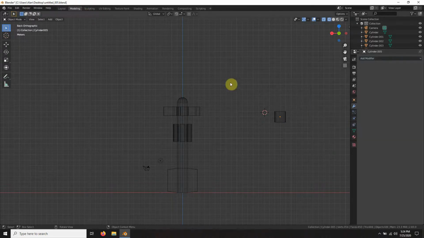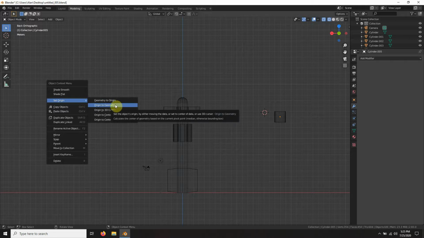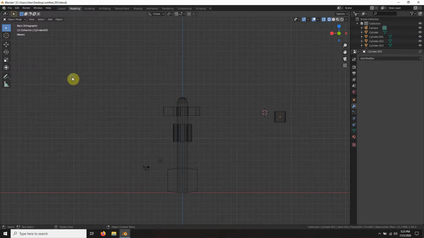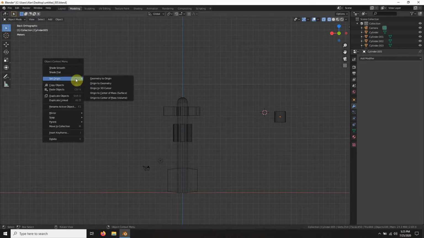Yeah, well, so far to reset this called origin, like this thingy. I think you click here, set origin to geometry first. Not like you remember to order geometry to origin, like you're just setting. Like, I don't know what it does, but I'm going to try. I mean, that doesn't make sense.